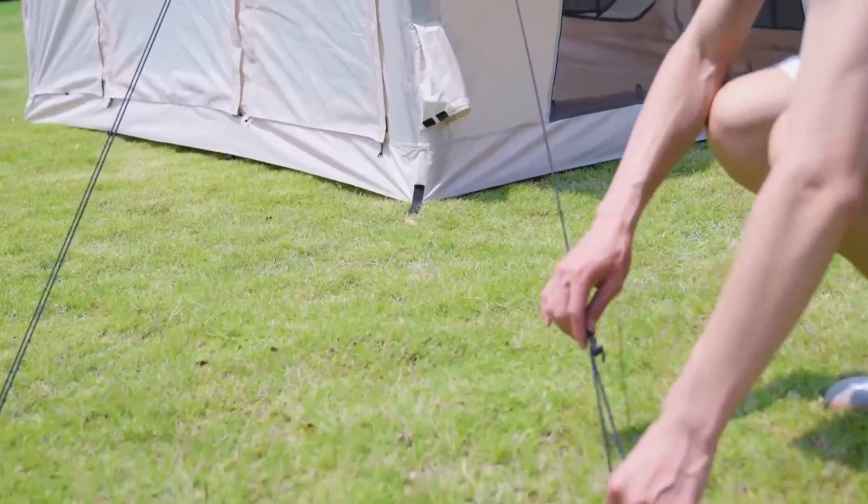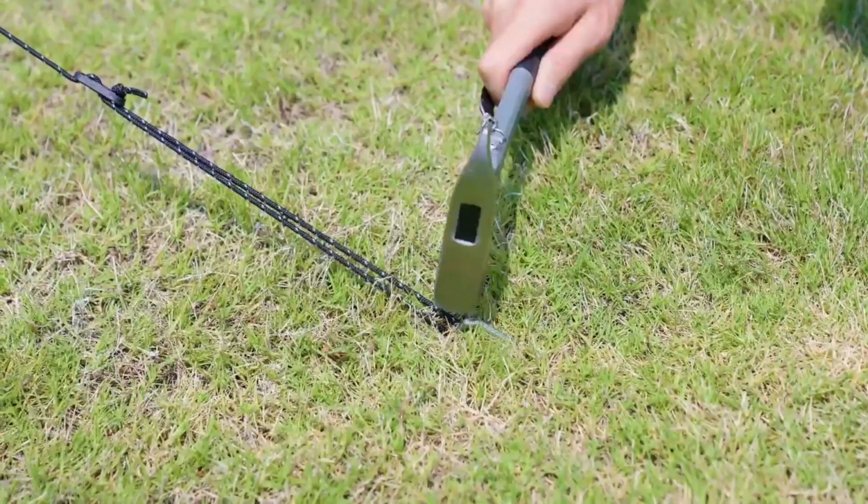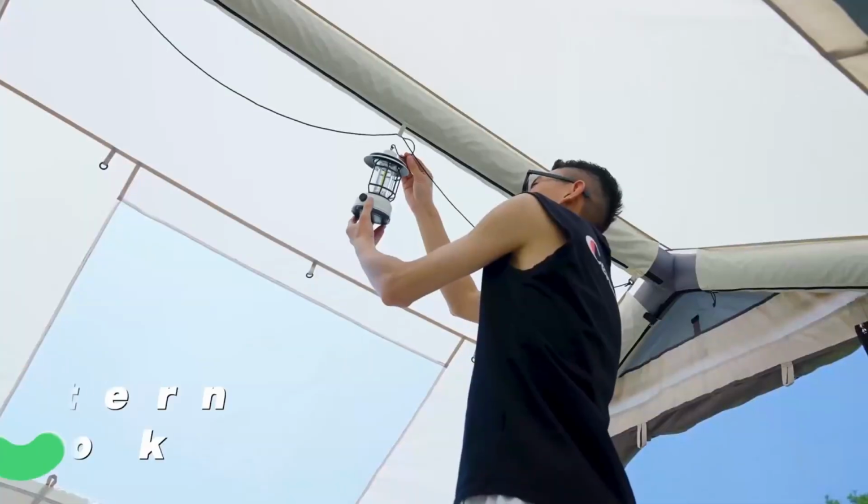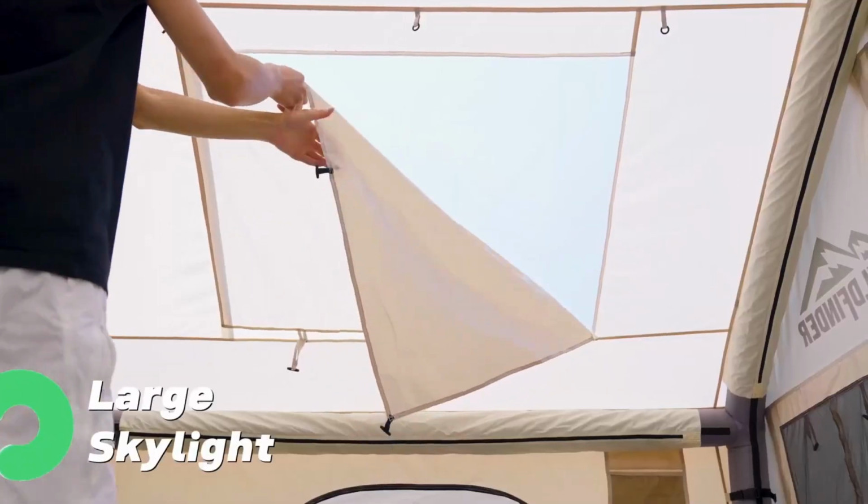Add the stove jack into the mix, and suddenly harsh temperatures become manageable, giving you that quiet relief of knowing you picked a tent built for warmth instead of just surviving. Ventilation is smart, airflow is controlled, and the mesh layout keeps the interior fresh instead of stuffy, which is something many winter-ready tents fail at.